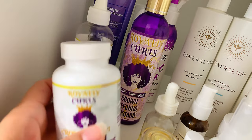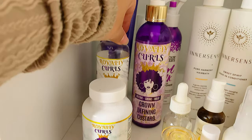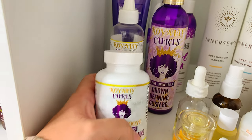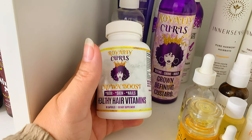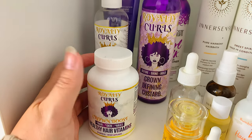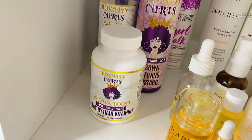Royalty Curls is a small company from Instagram and I love their stuff — the gel works really well with my hair. I also use their hair oil before shampooing, and everything smells really good. I'm trying their vitamins now to grow out my hair. For some reason it hasn't been growing like it used to — it used to grow really fast and has been slowing down. I don't know if it's from COVID or from my gallbladder surgery, but my hair and nails stopped growing. I'm going to use the vitamins for the full 30 days and see if it works.